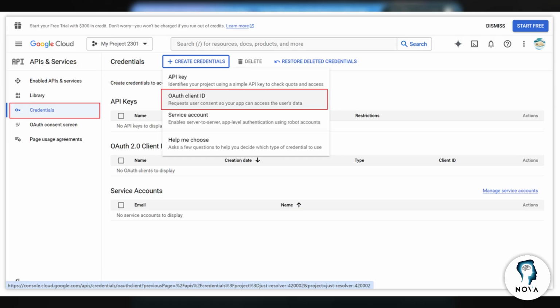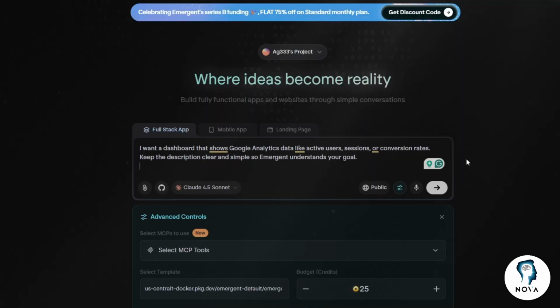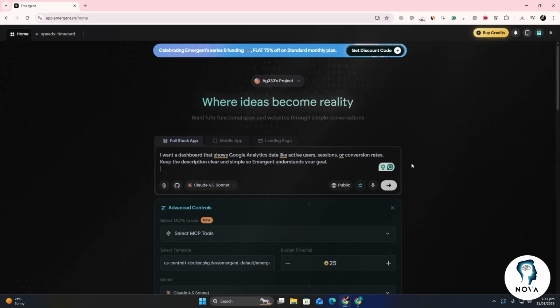After authorization, choose the data you want to pull from Google Analytics. Select metrics such as active users, total sessions, bounce rate, or conversion rate. You can also choose where this data should go. For example, you can map the data to a Google Sheet for reporting or send updates to Slack for notifications.